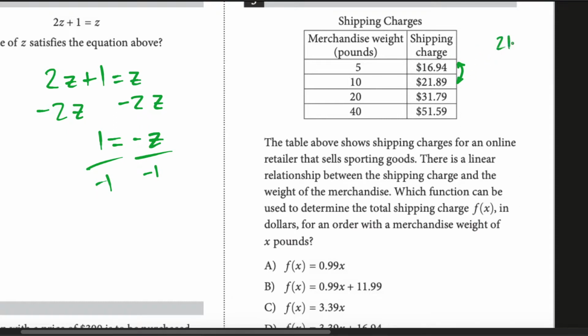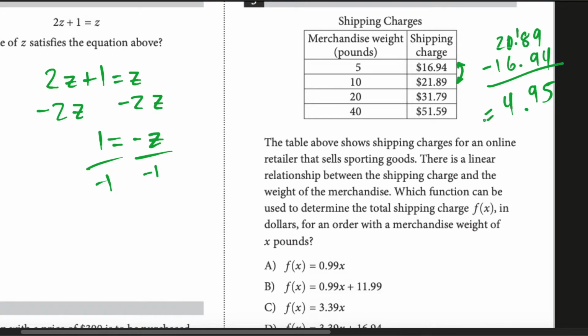So what I would do is I would just go ahead and take these two first ones, and I'd simply subtract them. That way, you're going to know the difference between 5 pounds and 10 pounds, which is 5 pounds, and see how much they're going to charge you for that. So I go ahead and take 21.89, and I subtract 16.94. And a good thing to point out right now is that you should probably skip something like this that has multiple steps until the very end. You don't want to waste your time with a question like this when there are others that you could be answering way quicker. So let's go ahead and keep going. The 9 minus 4 is 5. You got to borrow, so that's 18. 18 minus 9, that's 9. And then here we're going 20 minus 16, we got 4, so 495.